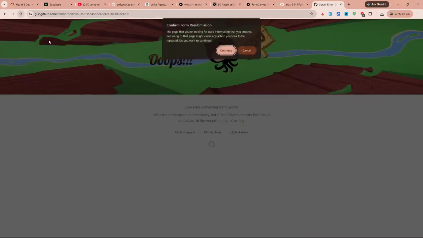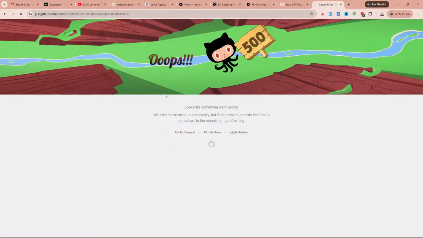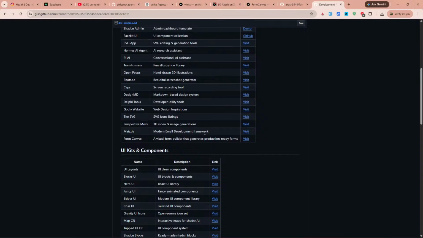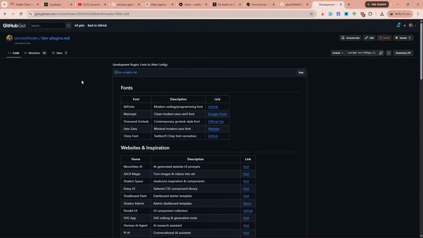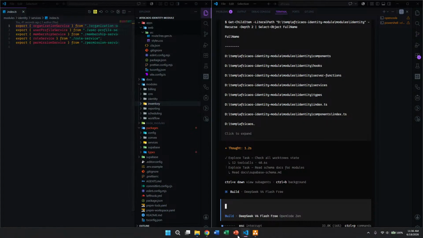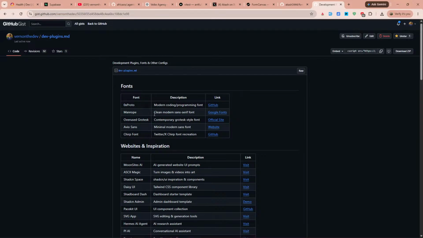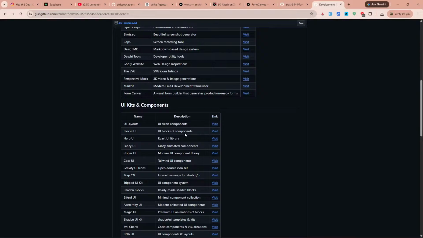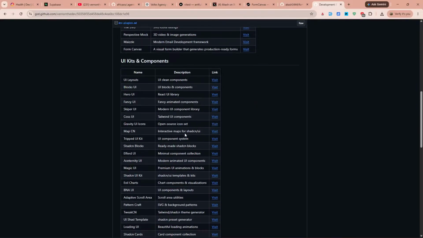Whoa. Okay. Let me see what. Yeah, so form canvas is properly set up. If you want to see the gist, you can go to gist, search for another dev, get plugins, and you'll see everything. So yeah, you can see some of the other tools that are there. It's a really good toolkit that I've really spent a while trying to build. Yeah. So yeah, you can check it out.